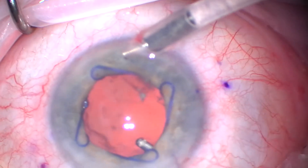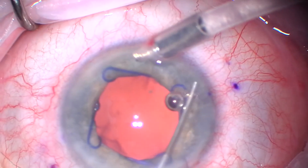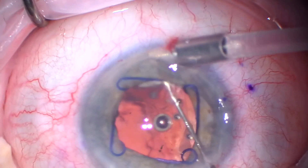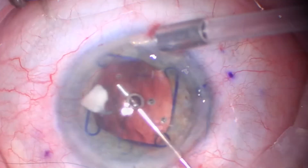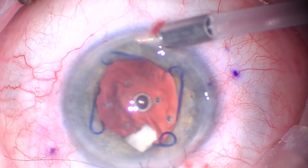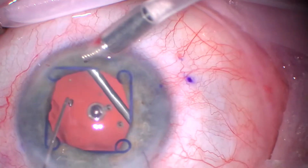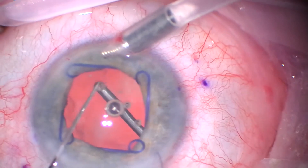I thought about editing all of that stuff out, but I think it's good to see this because you do need to deal with it. More Viscote again, starting in the angle and using the iris as a shelf. Here I've got what I think is a Kuglin hook — I hooked some capsule and pulled some capsule out there, still Viscote-dissecting. I promise it was capsule, not vitreous. But again, we have burped stuff out and that's potentially a dangerous maneuver if vitreous came out and put traction on the retina. So I always immediately go back in and do more vitrectomy.